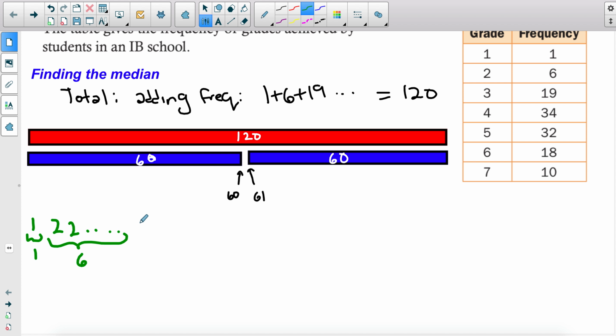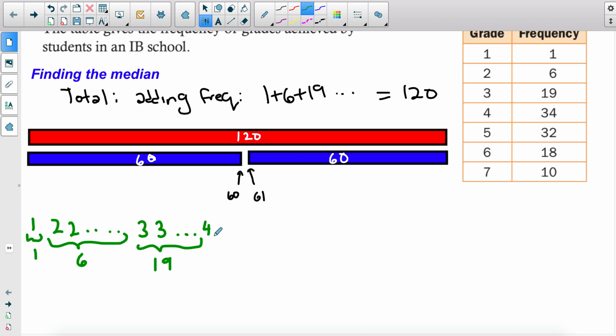I have 19 3s from my frequency table. So up to here, I have a total of 26 pieces of data. So if I'm counting in order, by the time I reach the end of 3, I have 26 pieces of data, which means I still haven't reached my 60th value.